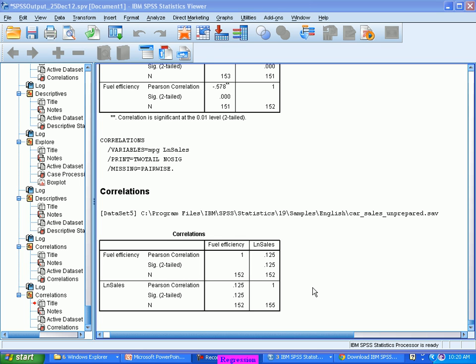Now if I know y, I can find out x. If I know my new y, using the past data of x and y, this is how it works. Here, using the past data of car sales and car prices, I'll try to derive one equation between car sales and car prices. So car sales equal to something into car prices plus something.